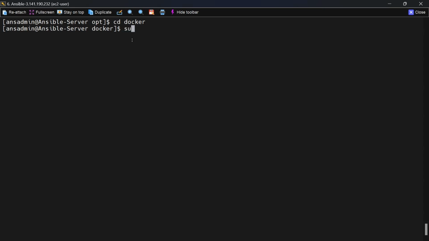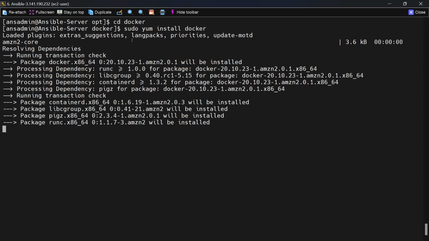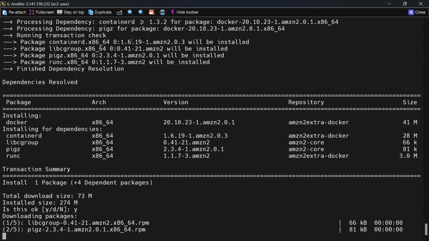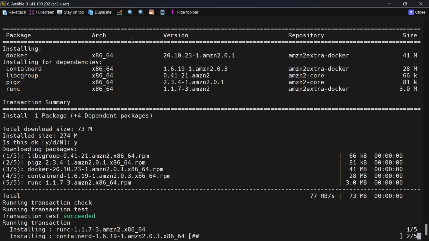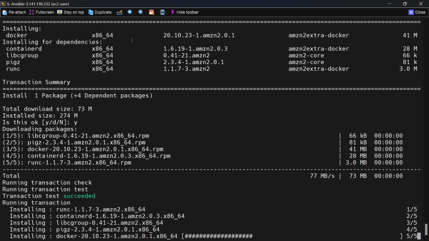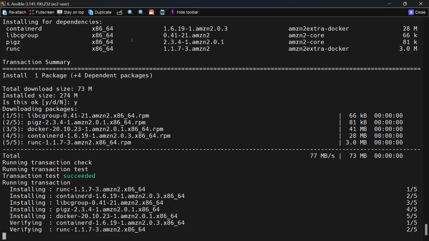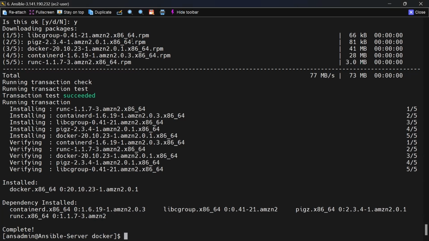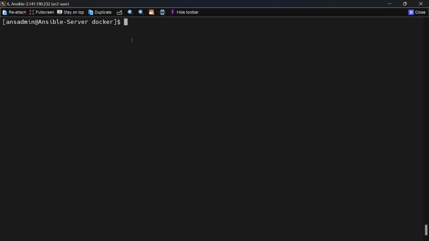So continue with the commands. Okay, so Docker is installed now.